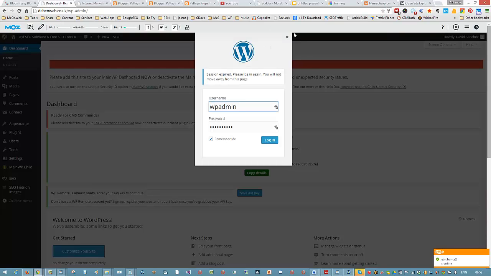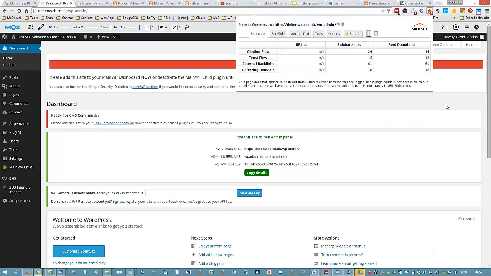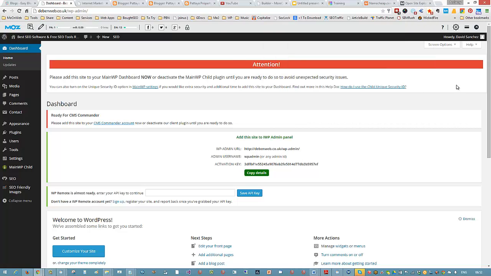This one, Devon Web. Let's just see what the stats are on this one. We've got Domain Authority 13, not that great. Let's see what's in here. Root domain in here, we've got Trust of about 12. The URL itself isn't showing anything, maybe because it should be a www. Let's just see.